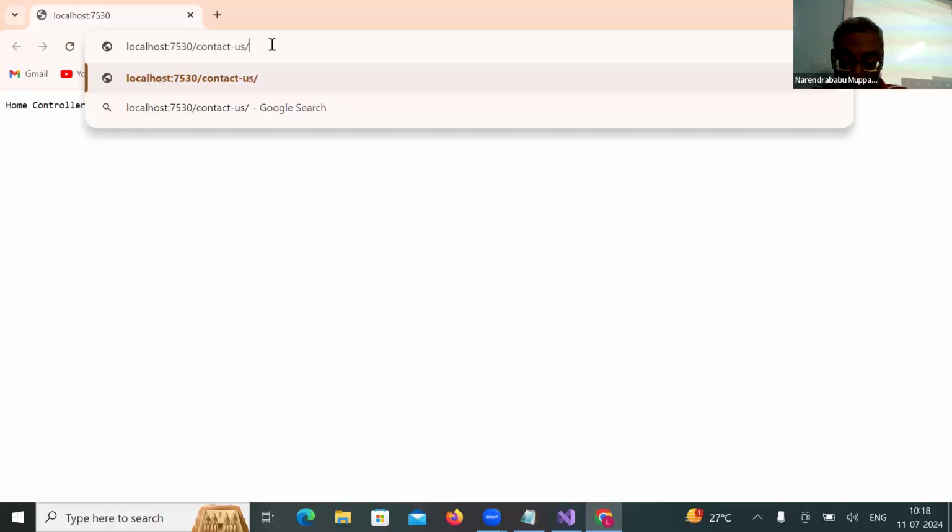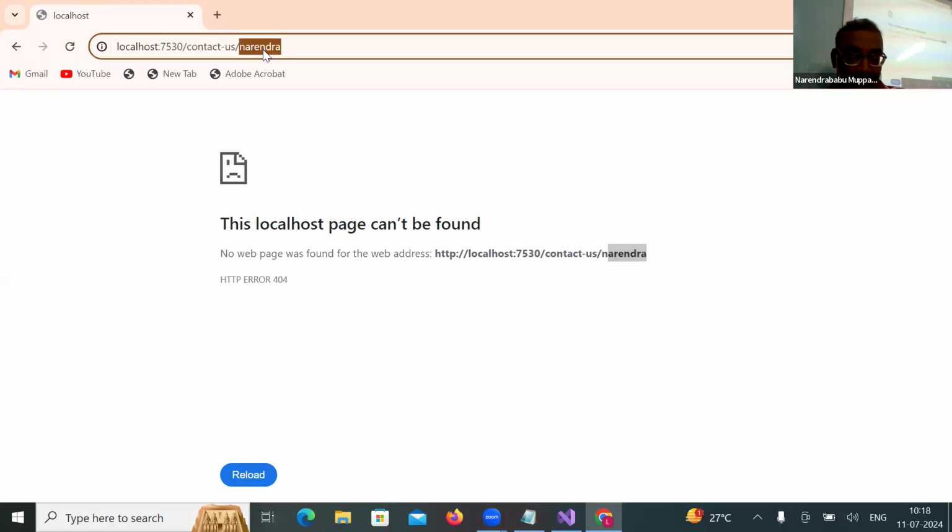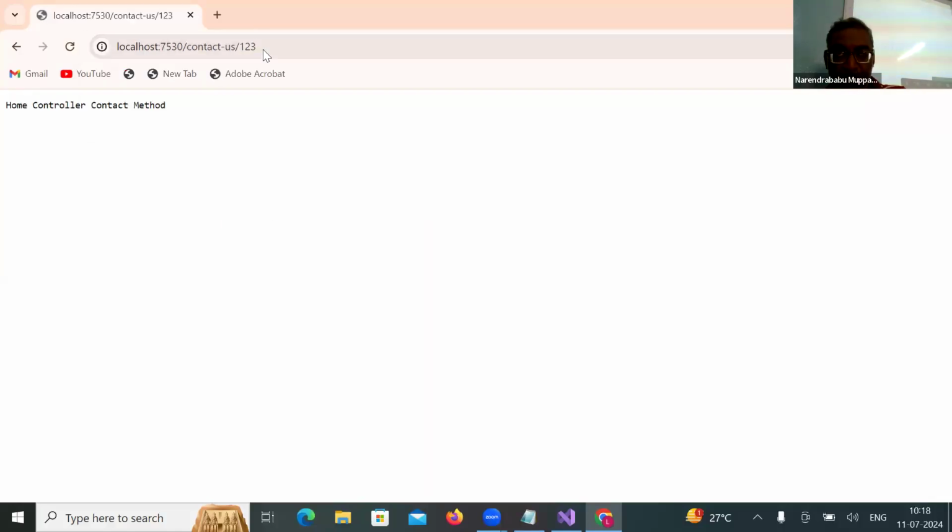Contact-us slash. It will not load. Why? Because I'm passing Narendra, which is a string, but it is expecting an integer. See? I got the method.